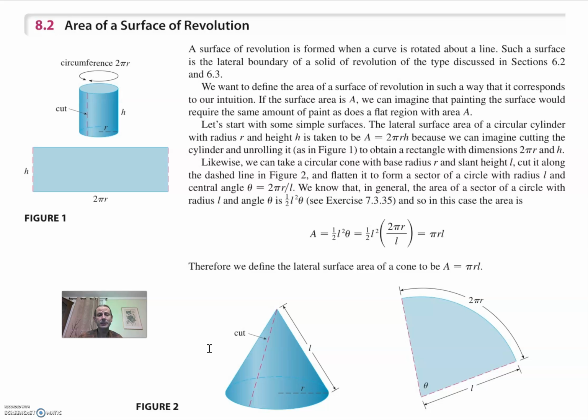So everything in this section is very similar to what happened in sections 6.2 and 6.3, where we calculated the volumes of revolution. In that we took an area and rotated it around some axis and then we got a solid. Now, instead of taking an area, we're just taking a curve. If you just rotate the curve, then you are going to get a surface. It's like the solids you get in sections 6.2 and 6.3. We'll just be calculating the surface area of those solids in this section.